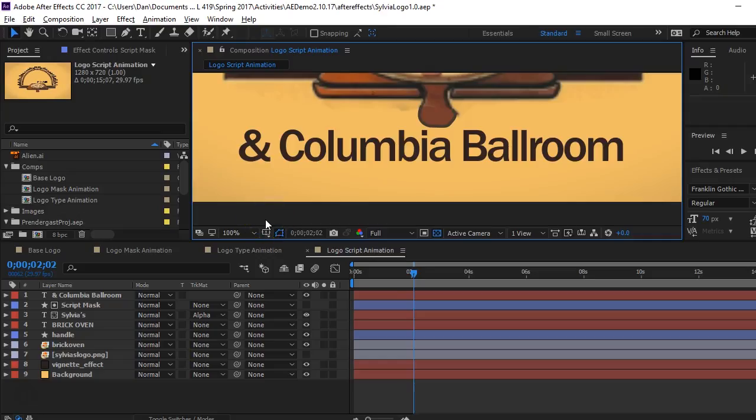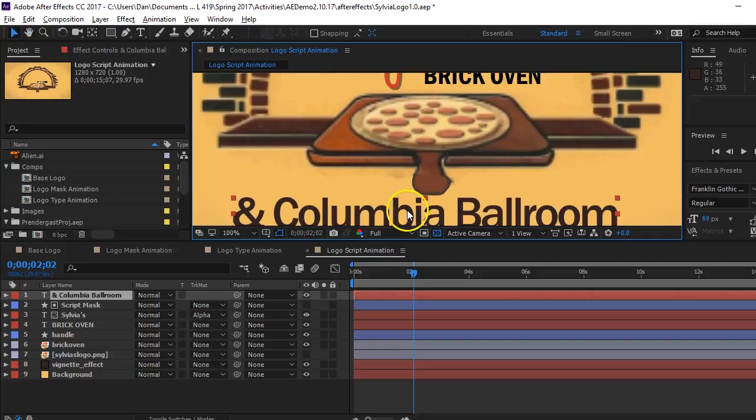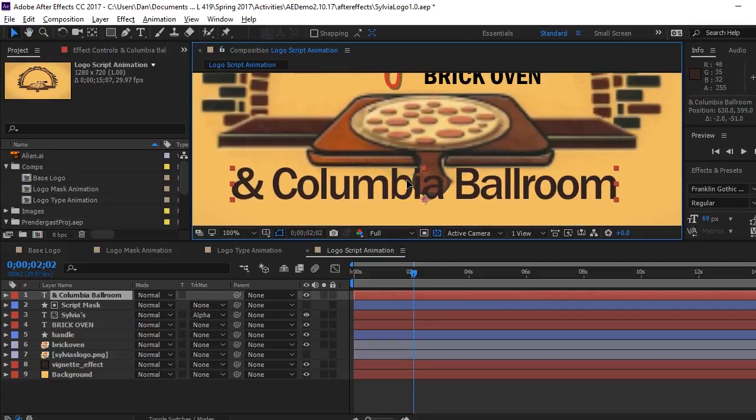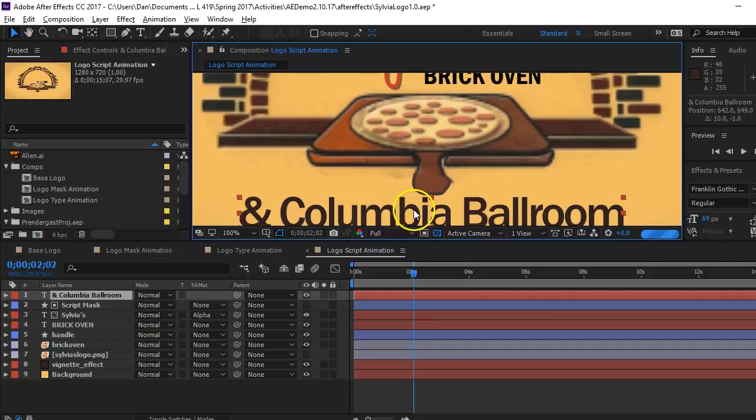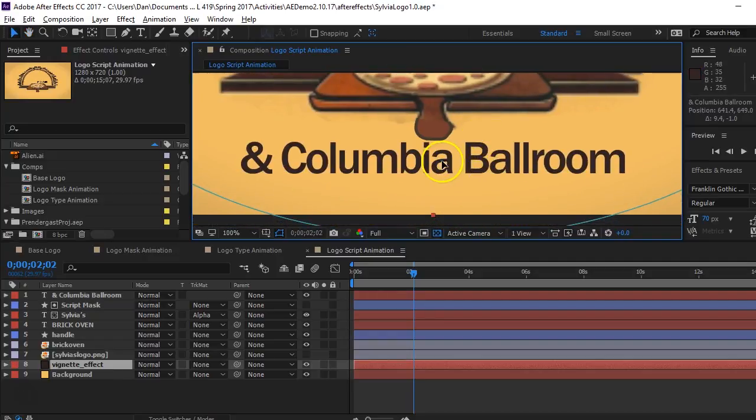Right, everybody. So for the last method of bringing the text onto the screen in an animated way, don't mind this tiny little piece of crap that's here. I was just trying to continue this Columbia Ballroom thing that used to intersect here, and to cut it out and make it better, I had to recreate a dumb pizza handle. It's not very well done, but just try to avert your eyes for a period of time.